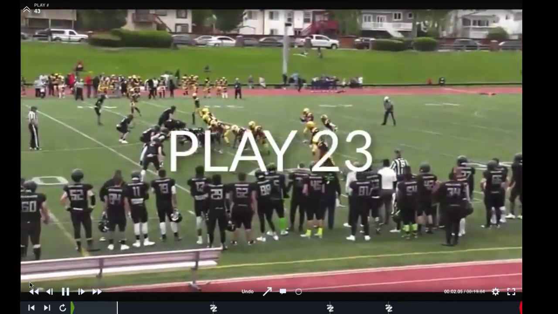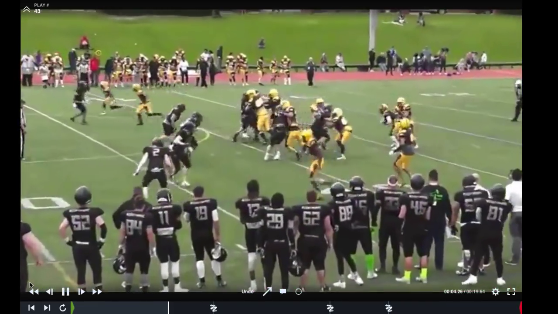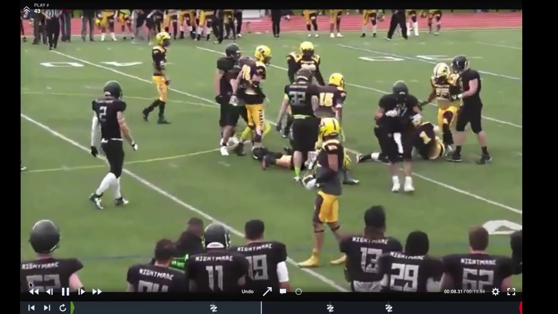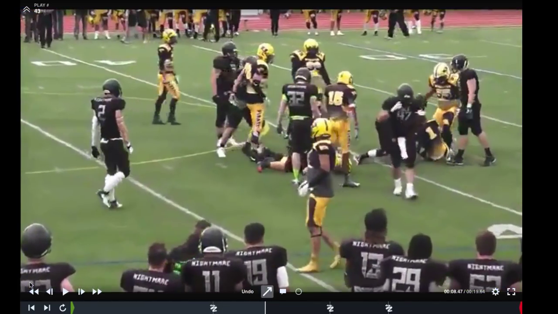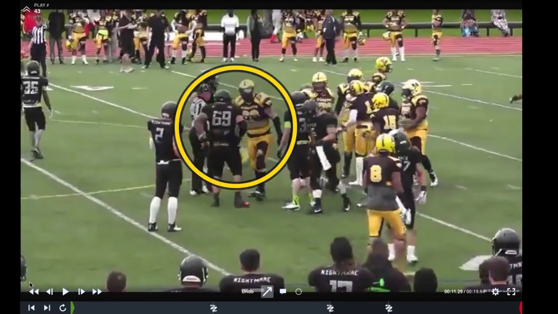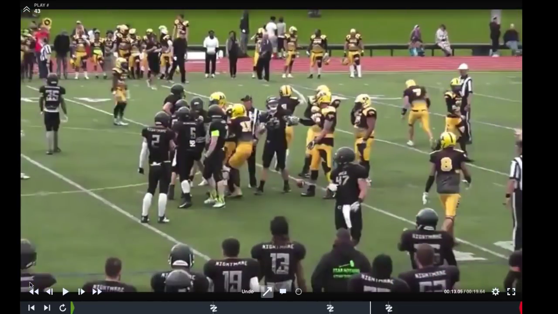Okay, play 23 is an example of the presence of some of the officials after a play here. You've got a guy that is involved in a block, kind of gets held and loses balance, falls down on an offensive lineman. Offensive lineman is angry, thinks he did it on purpose, gets up here, and now we've got an issue. Right there, we missed that.